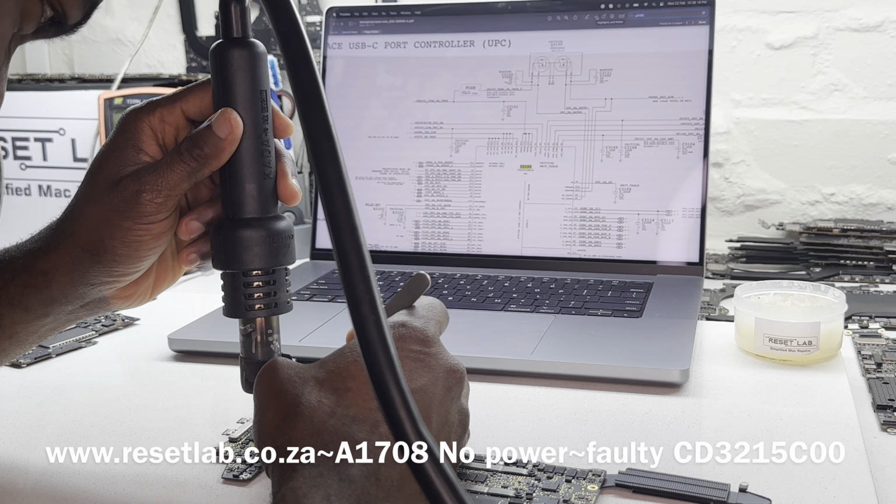So let's quickly check to be sure we don't have a short. Okay, we don't have a short. Now let's switch back to voltage mode. Let's check our output here first. We have a 3.3 volt, 3.4. Yes, that's present. And then on the other one, 3.3 is present. Let's see what we have on our PPDC in. PPDC is still 5 volt. So what we want to do is remove the first one, which is this one. Let's remove it.